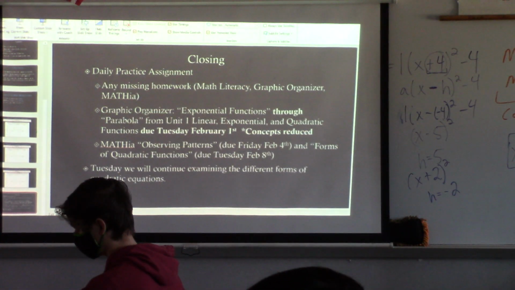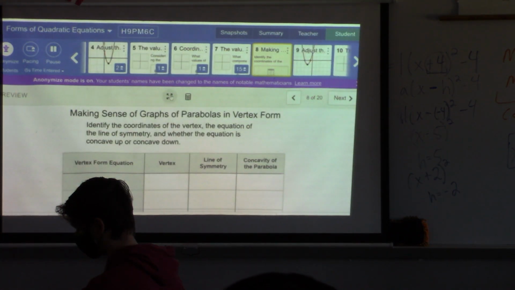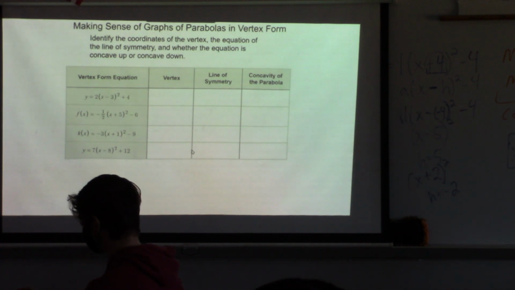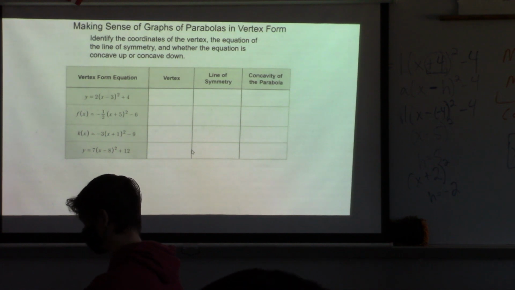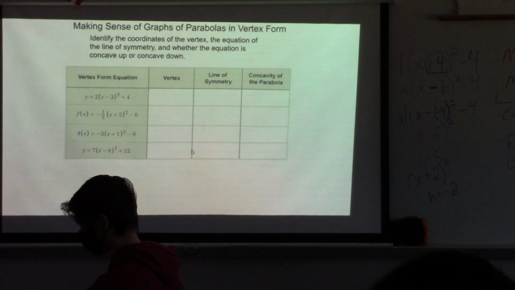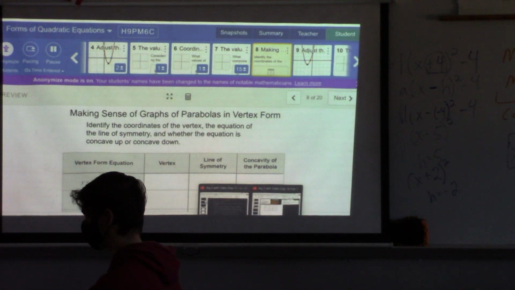Really quickly, before I show this, I do want you to see what we're going to be starting with tomorrow. We definitely got some more work to do. But this is where we're going to start. You've typed out and written out these notes to yourself. Well, here's 4 different vertex forms. Using your notes from the graphic organizer, you need to identify what the vertex would be out of those equations. You need to identify the line of symmetry, or that's also called the axis of symmetry, right? And then the concavity of the parabola. We want to pay attention to those things. And then we're going to look at the other 3 forms. You got to come in ready for that understanding check tomorrow.